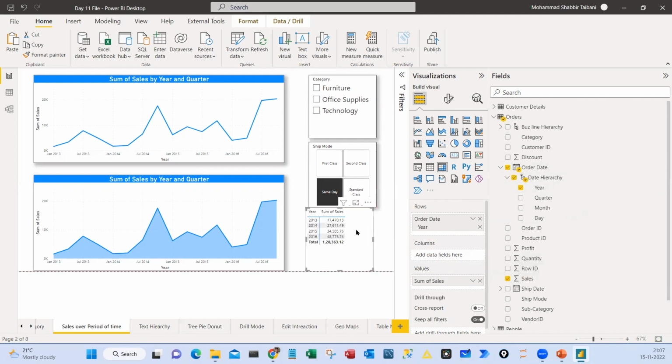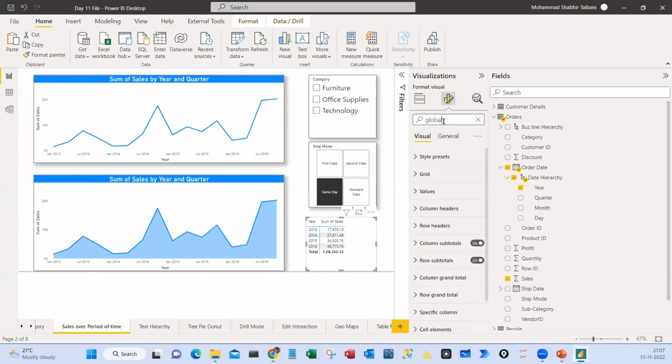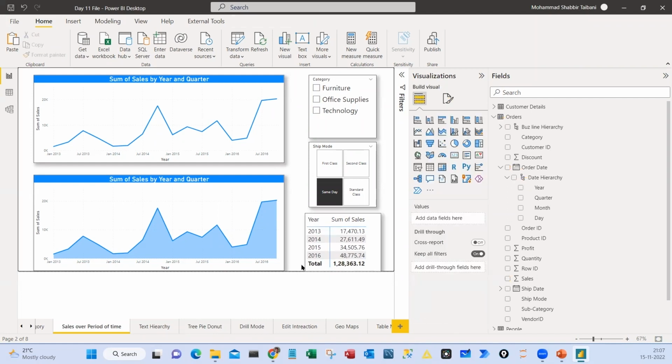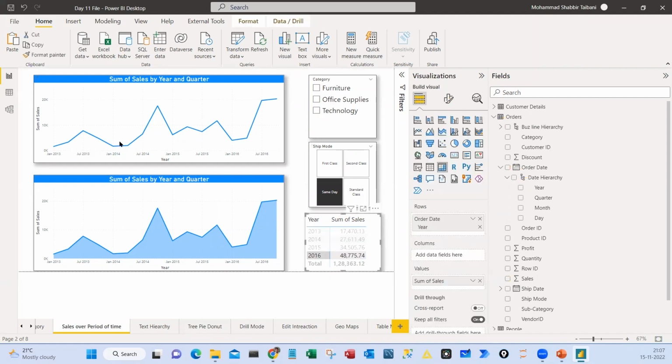Because I just want to show this much information, and I can definitely increase the size of my font by using global font. I want to give my user a kind of idea of what exactly the data is all about. So just a small piece of information I want to share here with my user. You can definitely apply effects, border and so on. If you click on this 2016, it will give the information about all of 2016. So this is also very nice.